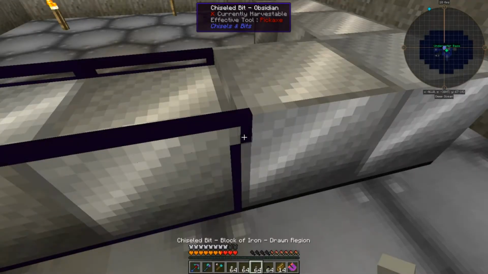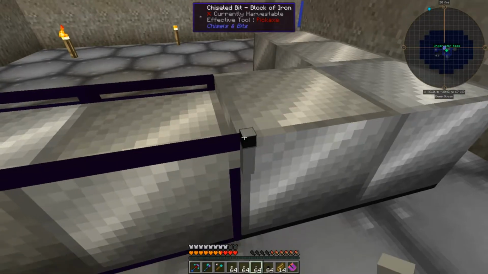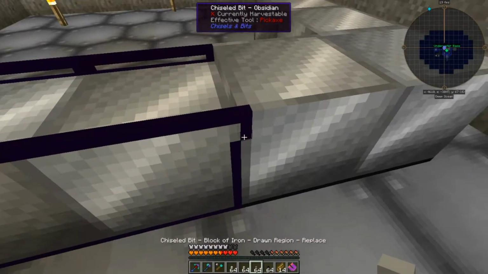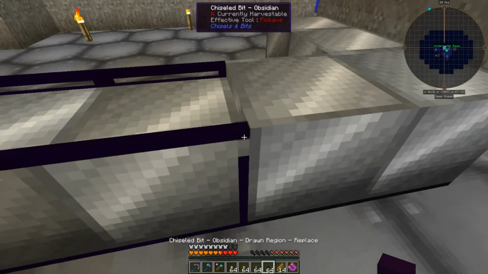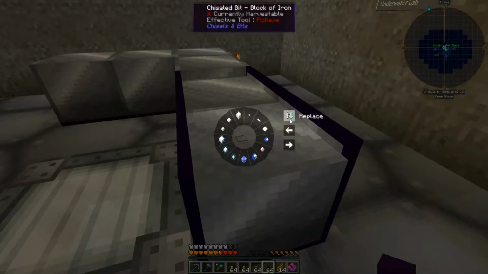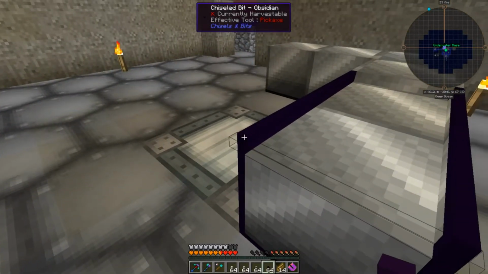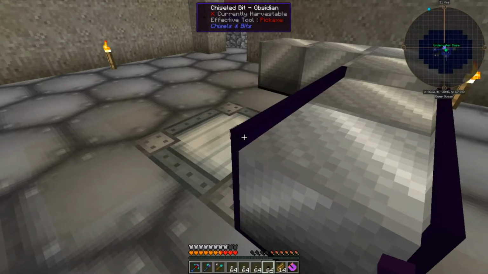Guys, chisel and bits is not really that hard. It's just a matter of are you willing to put in the time to make it look better, the time to look at the details, the time to think, okay, what am I gonna use this for, and what do I want it to look like? Do I want it to look like this? Do I want it to look like that?